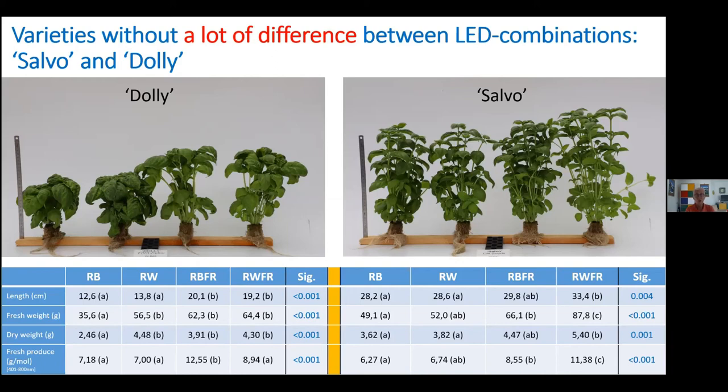I tend to say it is more important to choose the right variety in a simple trial than to spend a very long time playing with light and climate. All vertical farms should start with variety choice — use the production modules you already have in the farm, put all the varieties you can get, test them, and four weeks later you know which varieties to continue with. I hope my presentation at the autumn symposium will give more information about what to expect in variety trials, with basil herbs as the example.